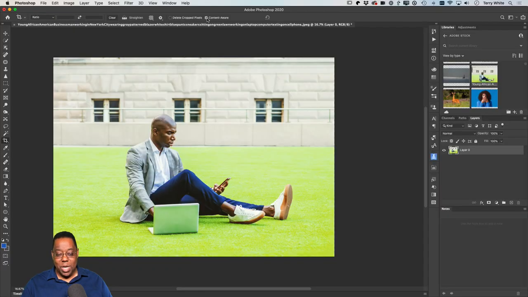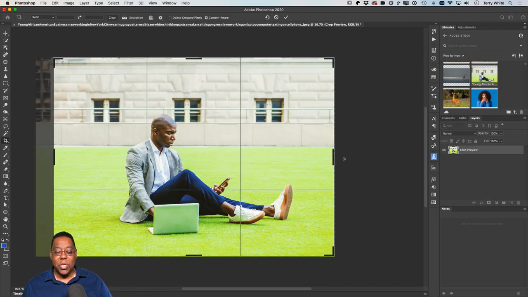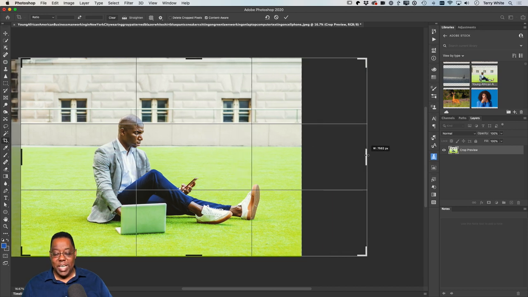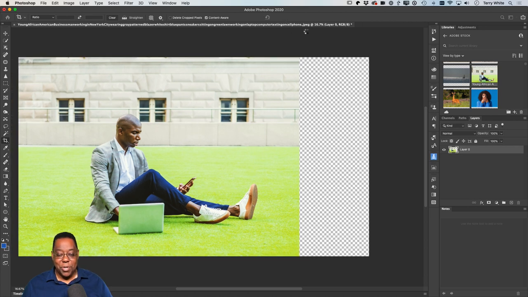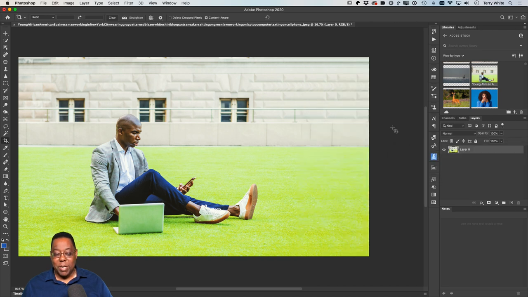the crop tool, then what I'm telling Photoshop to do is fill the image with more image. So let's say I need to add some text over here. I can just simply say, click OK. I don't know how this is going to work because I haven't tried on this image before. But now it's giving me a progress bar, because it's saying, oh, you want me to fill that area with some more of this area. And it actually did a very nice job. And now you've got more image. So this will really help you when you need an image to fit in a space that it's not conducive to because of the proportions of the image versus the proportions of the space. Now you can go in and actually get it to look pretty much where it needs to be for the space you're doing.